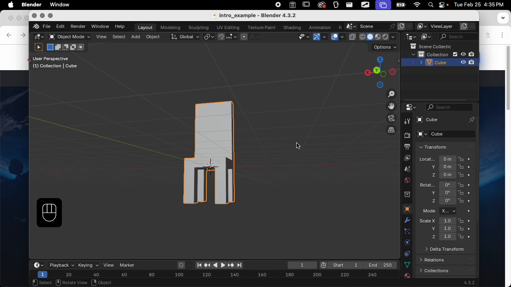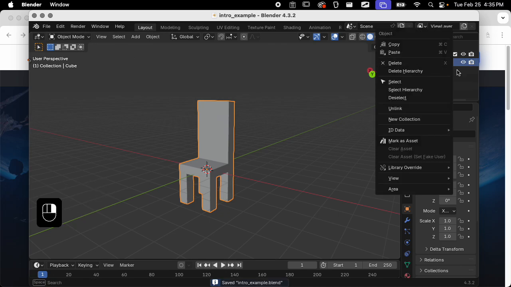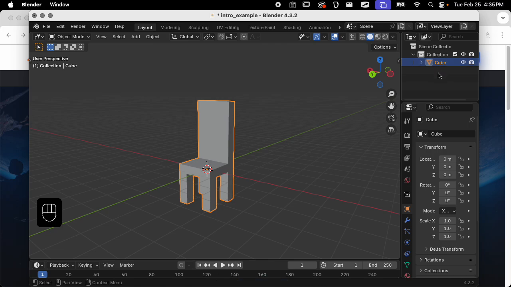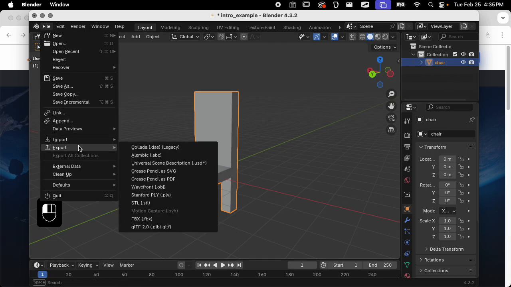So now that we have some basic geometry, what we really want is to be able to take models that we create or edit in Blender and add them into Godot and have them be part of our scene. So to do that, we can export a whole scene, or you can export just something that's selected. I'm going to export this selection. I'm going to rename this chair. So I just double clicked on the model here, or the geometry. And so then I'm going to go to File and go to Export.